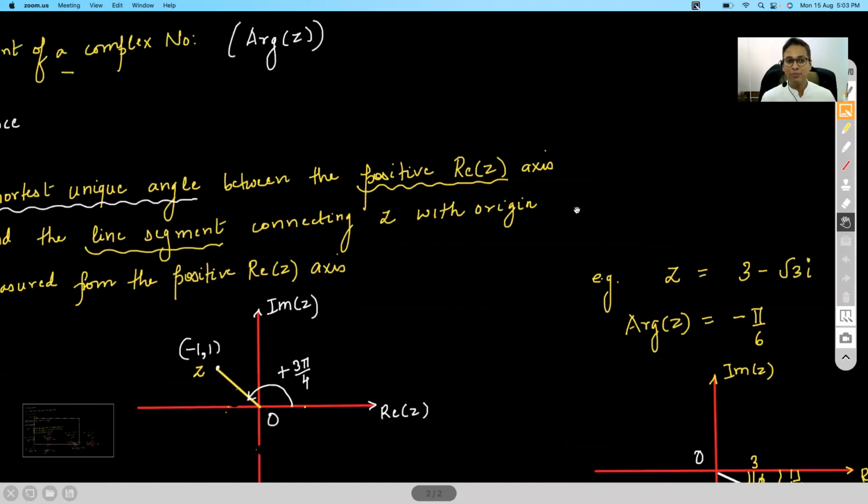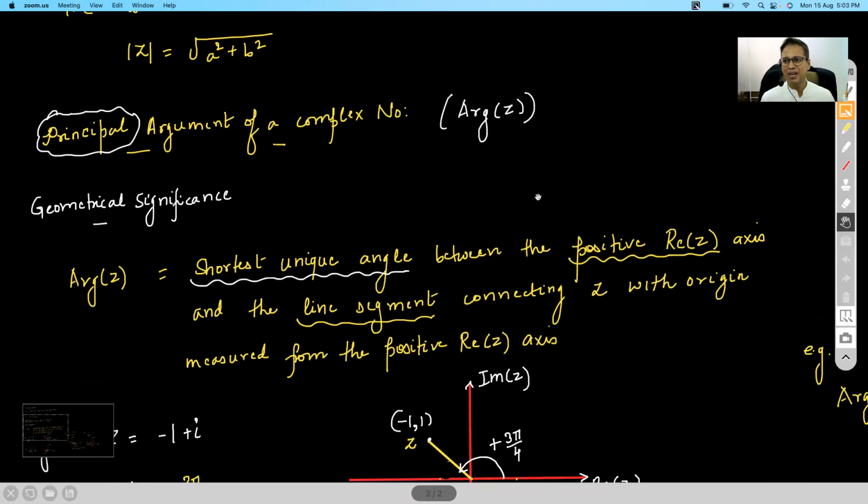But I can only accept one, my dear, because remember I told you it's a principal argument. Only one answer is possible. Only one unique value for a principal argument is possible, right? So here is something which I purposely did not give you in the beginning, but now I'm giving you. Your argument is always an angle between minus pi to pi, exclusive of minus pi and inclusive of pi, right?